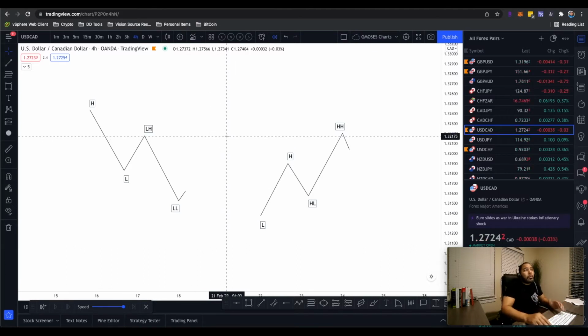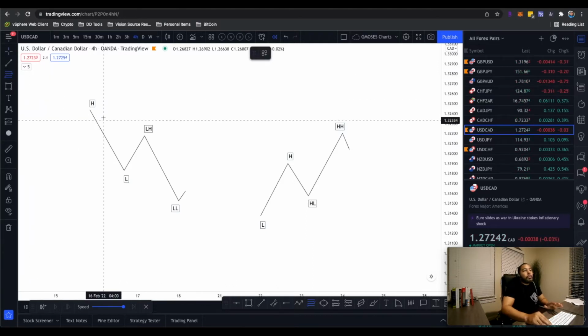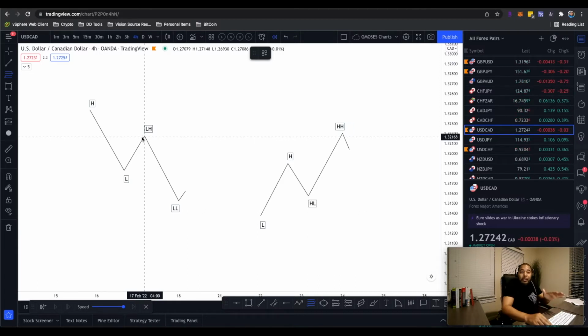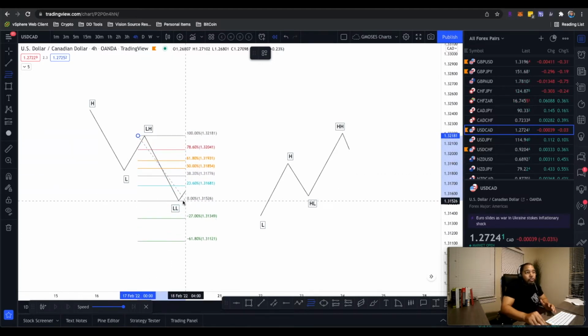Going back to what we were talking about, if you're in a downtrend and you see the market starts to retrace, click on your Fibonacci retracement tool, which is over here. In a downtrend, you want to take it from the swing high, the wicks. We want to make sure we're concentrating on the wicks because that's the furthest point in price at that time. So we take it from the swing high, click, and drag it down to the swing low.